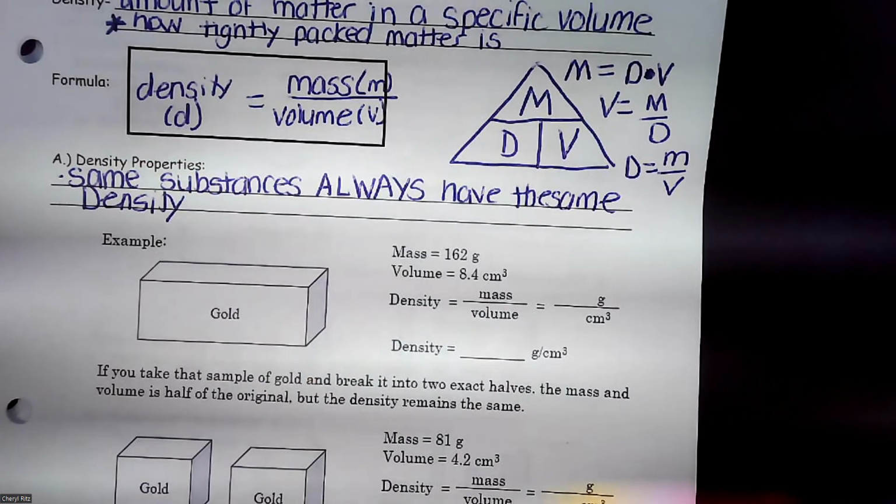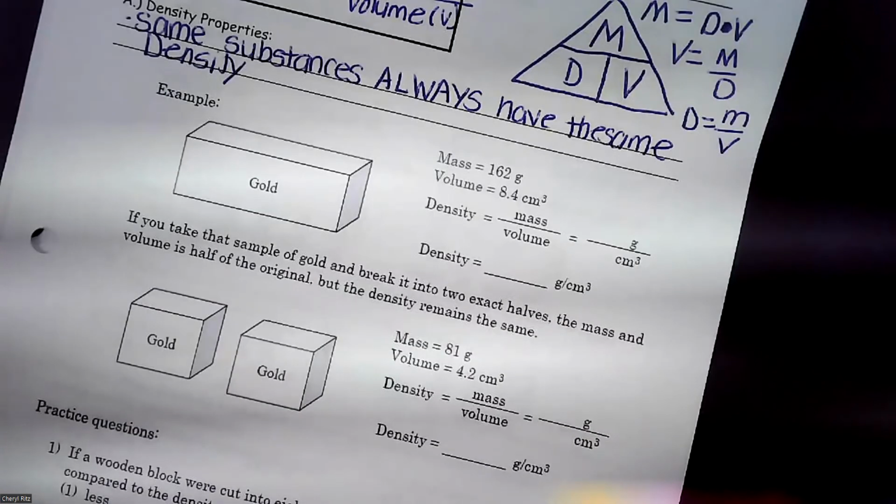For example, if my body was made out of pure gold, and I cut off my arm, what's my arm still made out of if I cut it off? Gold. What's the rest of my body still made out of? Gold. So it doesn't matter that I cut it off. Gold will always be gold and it will always have the same density. All the matter will always be cut up and it's still just cut up pieces of gold. So the matter is still the same, tightly packed.